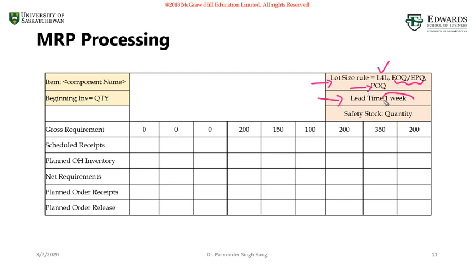So this is an example. Let's say the lead time is 1 week. The supplier needs at least 1 week before we can receive the inventories. And finally, you will be given a constraint on how much safety stock you need to keep.